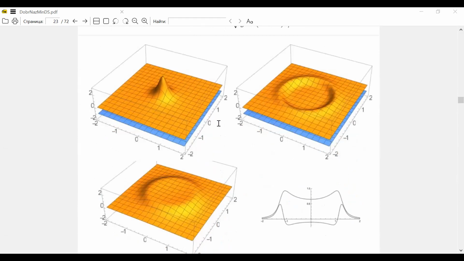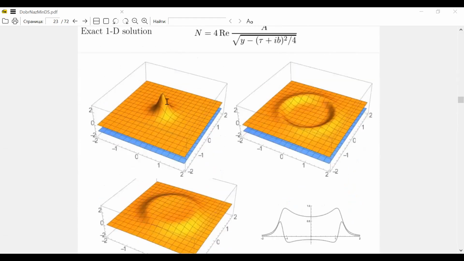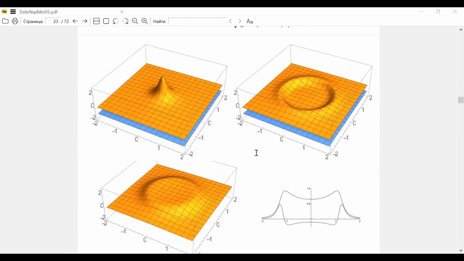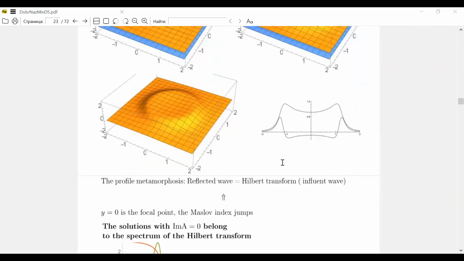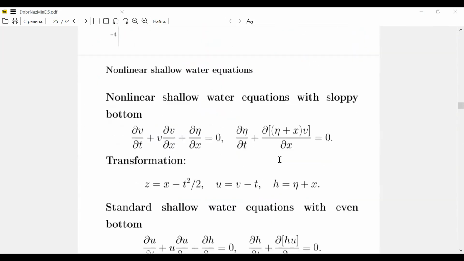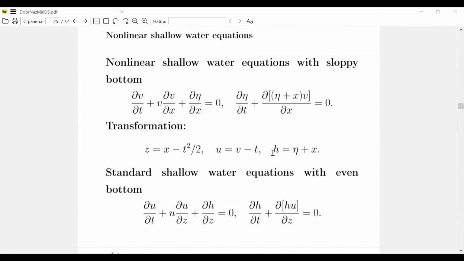What you see is the solution which we constructed first in the two-dimensional case. Let us have such a form. If you integrate it, far from the source this is something like a solitary wave. But if you integrate it, you can construct something like the shock wave, a smooth shock wave. Okay, but I have not much time. But it's an interesting case that you can connect the standard.